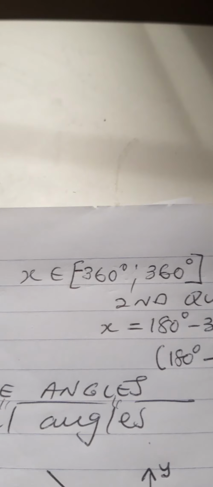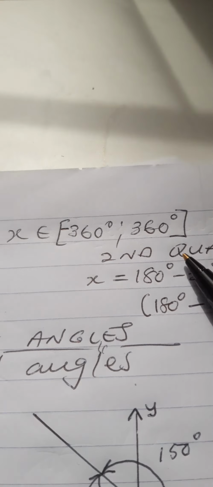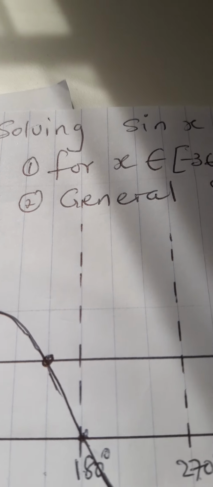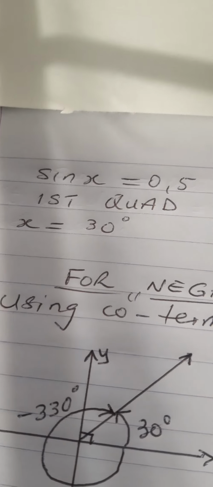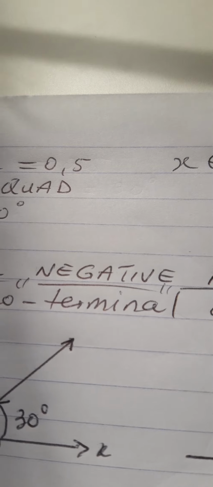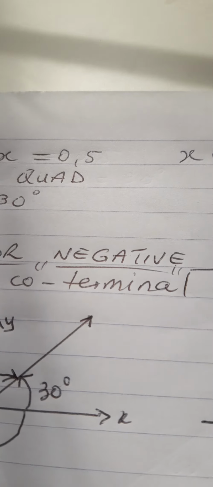What you noted was, we used the solution in the first quad, our first solution, to get our second solution. Let me correct this. We used our first solution because the first solution is not necessarily in the first quad. We used our first solution to get our second solution. Now, remember our interval is between negative 360 degrees and 360 degrees. It means we also have negative solutions. To get our negative solutions, use what we call coterminal angles.